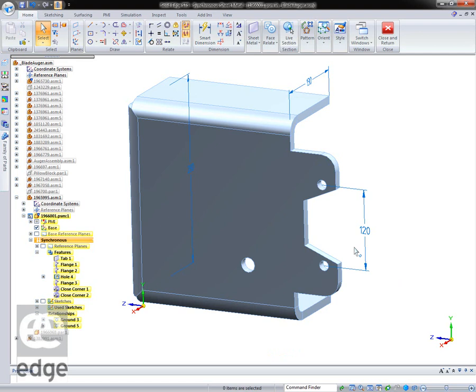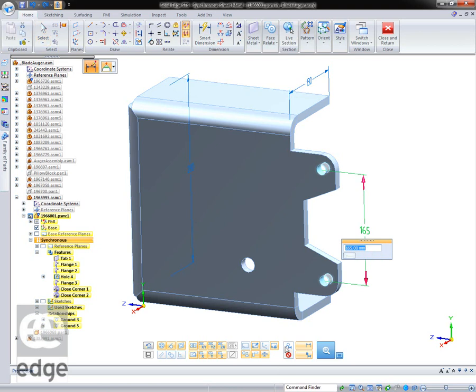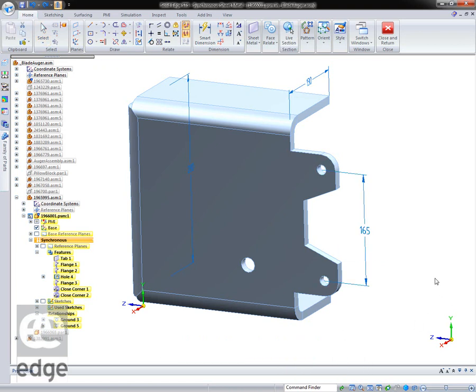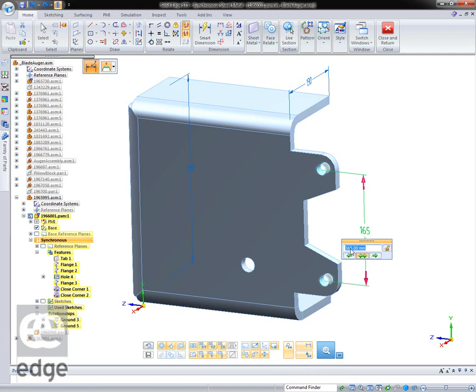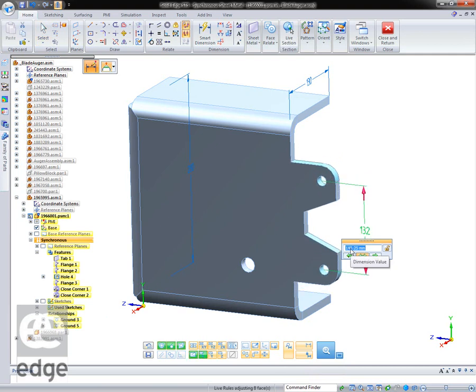So what we've seen is I've got live rules turned off, me playing around. Turn the live rules back on. Now it'll work a little bit better. And we can see it applying local symmetry to the faces that are in the select set of the dimension.